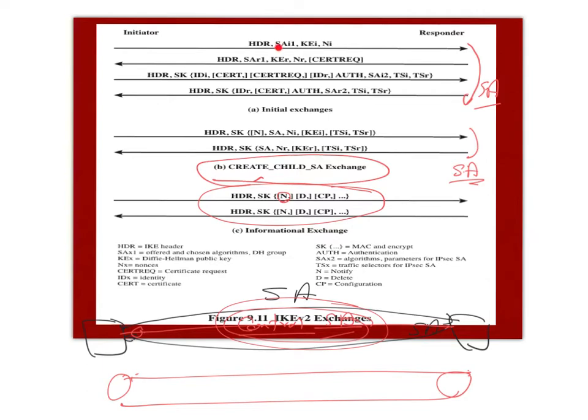So by sending the Diffie-Hellman group and the public values, we can calculate the shared key at this point, because we have the public values for the Diffie-Hellman group. So we can establish on both sides a shared key. Again, this shared key is not part of the security association. This shared key is only for IKE message exchange only. Okay, so here we have a shared key.